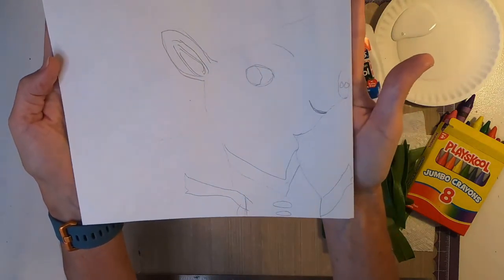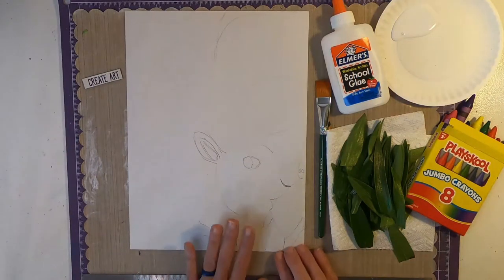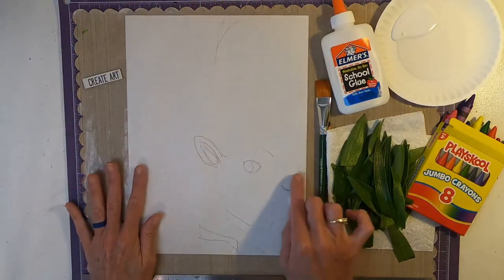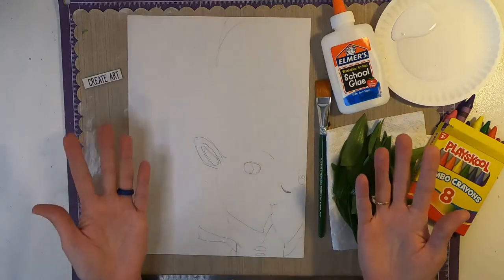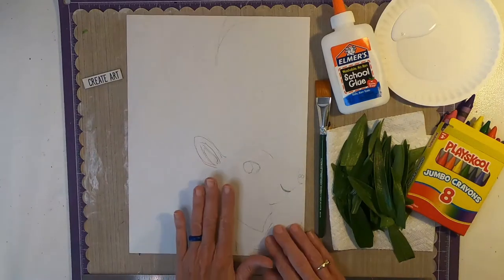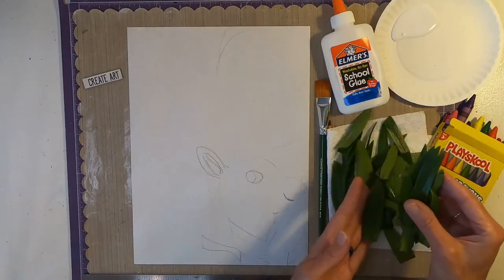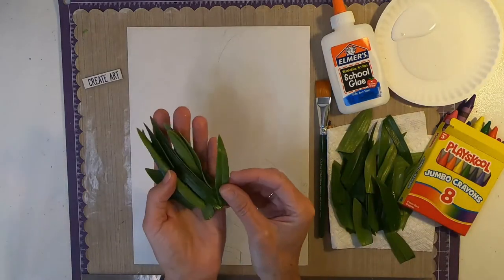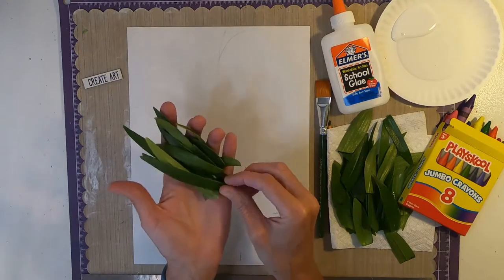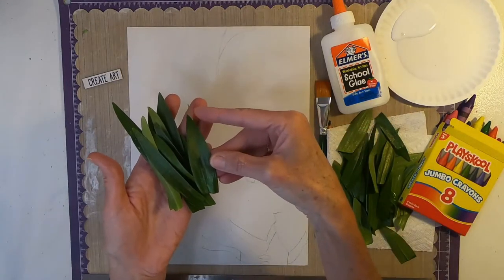As you can see, I decided to draw a pig, and I just did his head, since we're going to create a full wig. You can draw your pig, or you can print an image of a pig. The main thing is we want to give him a wig. What I did is I went out and cut off some leaves off of my flower garden. I think these will work really well — I have skinny ones and thicker ones.